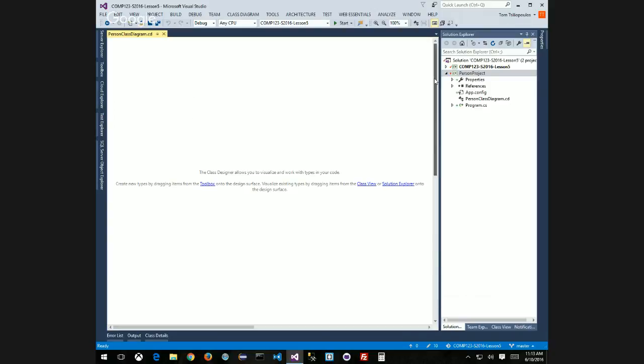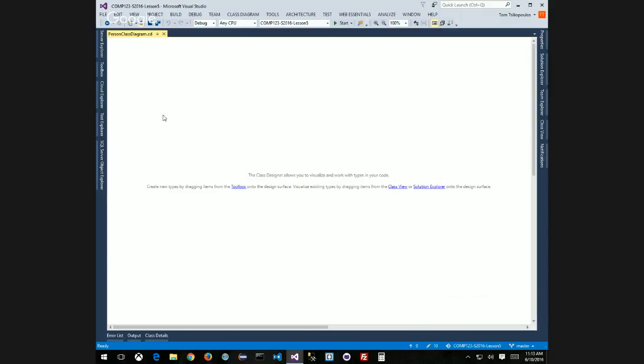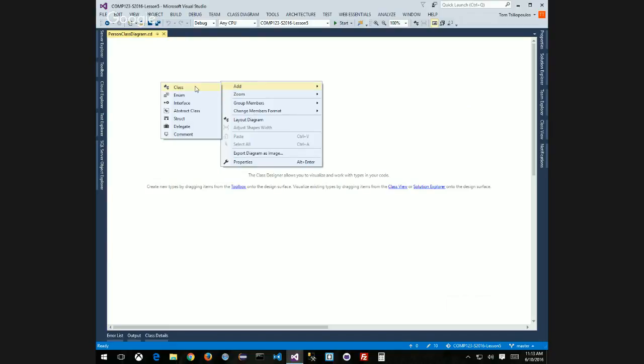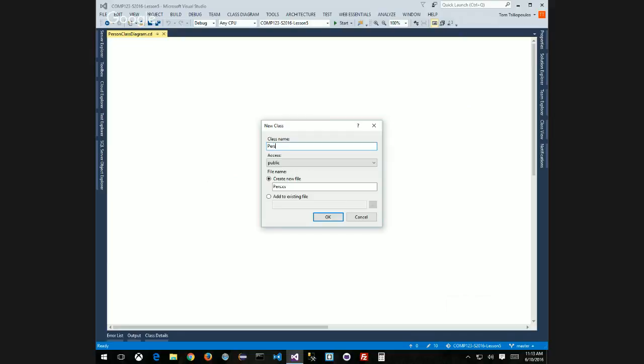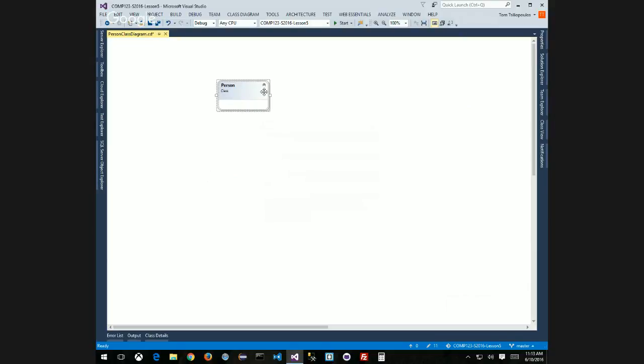All right. I want to do all my classes from scratch, right? But through my diagram. So let's make the person class. So here's how we do it. Add, new class. We're going to call this person, right? We're going to make it public. You can change the access modifier right here. Public, internal, or default. Let's use it public, right? And here's my person. You can change the name of the file, person.cs. Here it is. Here's my person class, right?